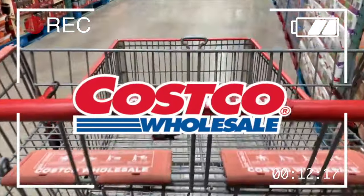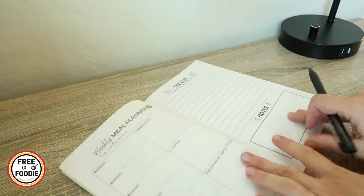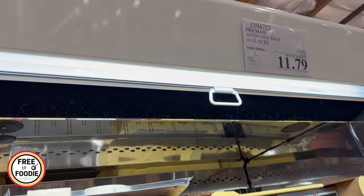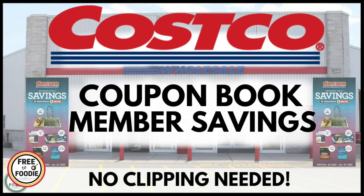I was trying to stick to a really strict budget, as you know. We also do our monthly meal plan with weekly revisions, and we also inventory-check our fridge, pantry, and freezer to make sure we're using up everything so nothing goes to waste. And if you want to stick to a budget, make sure you go into Costco with a list — that's a great way to save money. You get a lot of questions about the coupon book: you do not have to clip coupons. You just go in there and when you check out, it comes off. Always double-check your receipt, but yes, it's automatic.